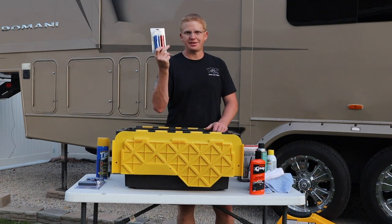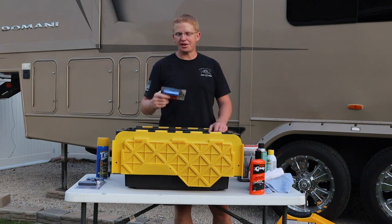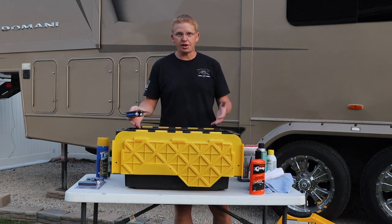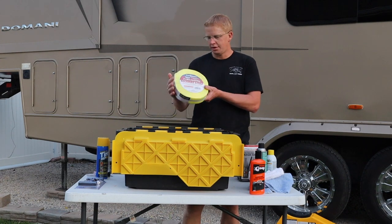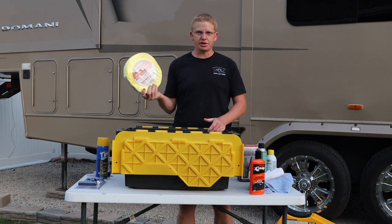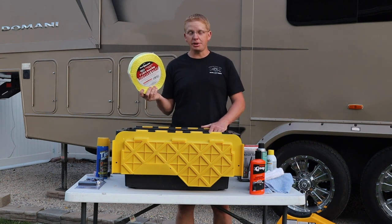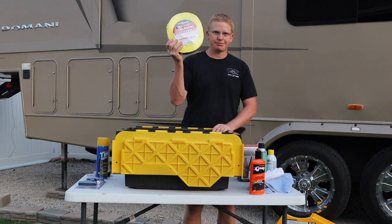Two little flashlights, because you don't know if it's going to be light or not when you blow out that tire — you might need a little extra light. A headlamp would also be great; I just didn't want a $15–$30 headlamp rattling around in here never getting used. And a pull strap, just in case. I could joke that I drive a Ford so it's a good thing I have a tow strap — whether that's for towing other people or getting towed yourself, that's your prerogative.